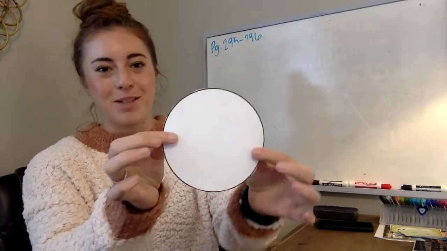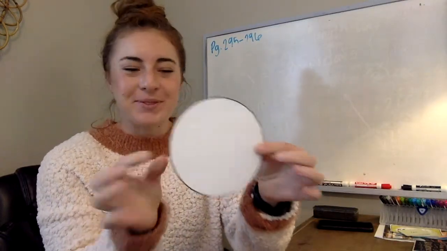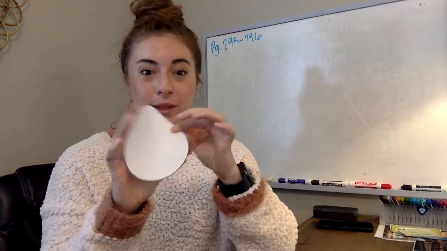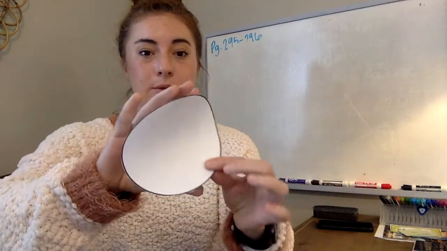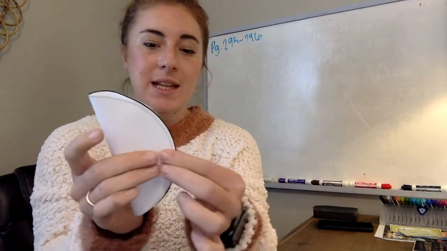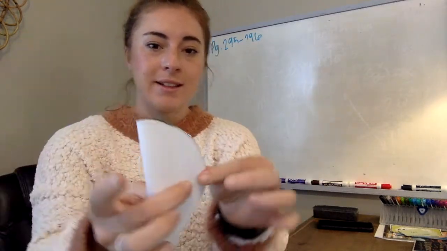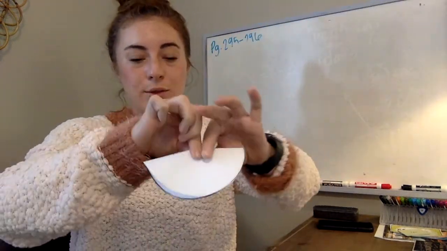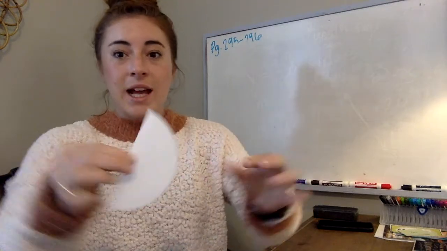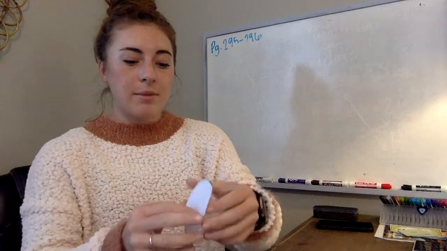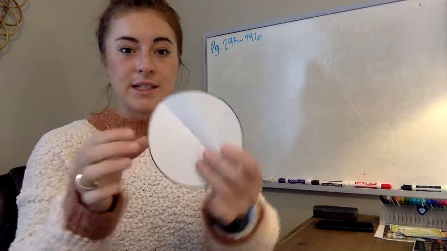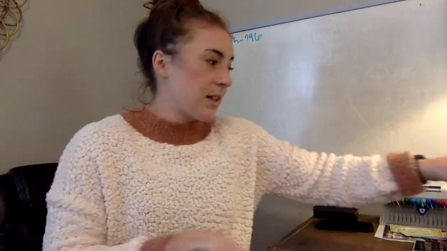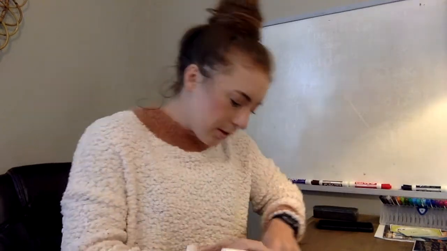I have a shape. What's this shape? It's a circle. And I am going to fold it in half. So I'm going to fold it kind of like a hamburger. And I'm going to meet the edges on both sides. Now it kind of looks like a taco. Going to fold and crease. So now I have like half a circle. And when I open it up, I have a crease down the middle. And I'm going to trace that line with one of my markers.